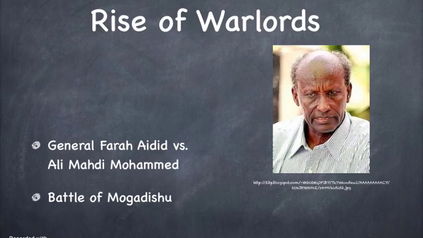Warlords began to emerge from the conflict and took advantage of interclan and intra-clan tensions to rise to power. For instance, in the United Somali Congress, a conflict arose between Ali Mahdi Mohammed and General Mohammed Farah Aidid. Aidid mobilized his forces against other warlords and became Mogadishu's most powerful warlord, and even targeted UN peacekeepers who came to Somalia to help those in need.